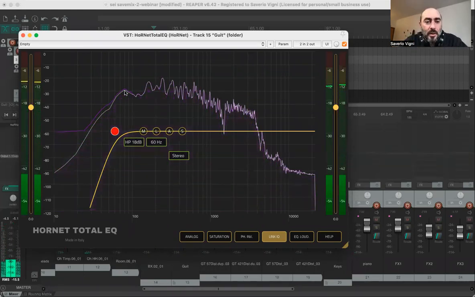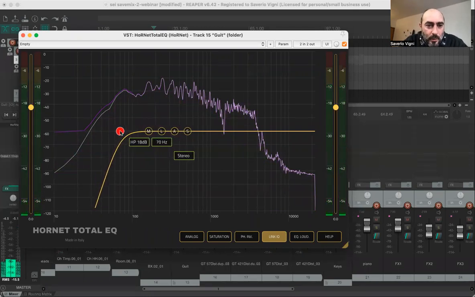So we have the lowest note playing here. We want to get as close as possible without removing that note. And also, we can see that while the sound is pretty good, we have a big issue here.